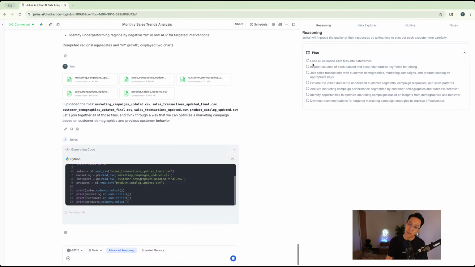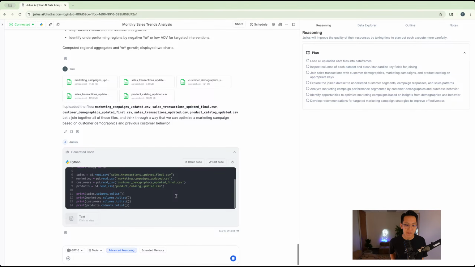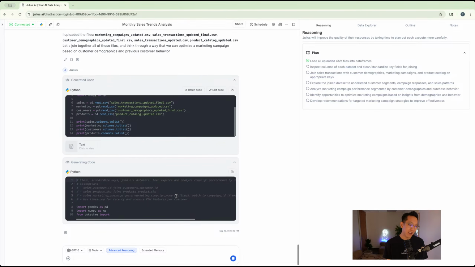So here we have the plan that Julius created. It seems like it's a 7-step plan, and we'll watch it try to execute all of it. I would say normally, again, don't try to do super complex things. I think it just helps to break it down into simple steps. But if you do want to, what we call one-shot it, like just write one single long paragraph of prompt, Julius can also handle it too. It just might have varying results. But let's see how it does.